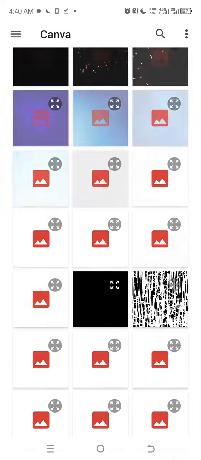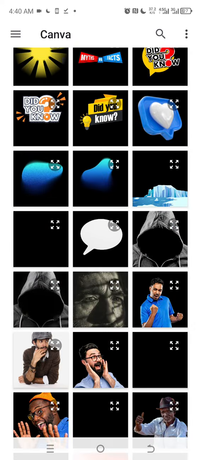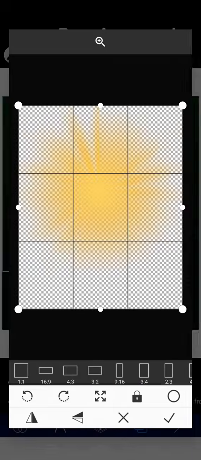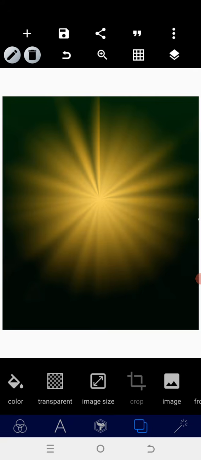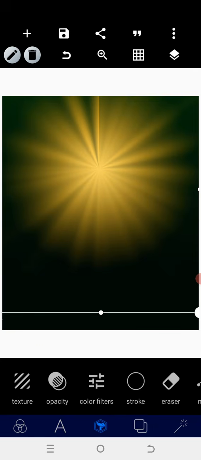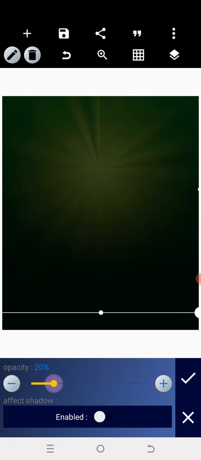So after that has been done, in my Canva gallery, I have this particular shape which I want to use. You can agree with me that PixelLab doesn't have blending mode. So I want to blend this. How can I make it work? What I want to do at that level is to just reduce the opacity very well, just for the touches of this overlay background to appear there. Okay, so once I have it like this, I'm good to go, and you can see what I got here.